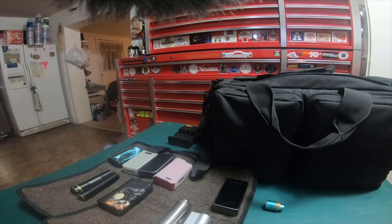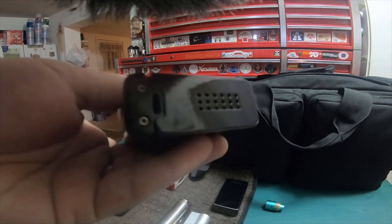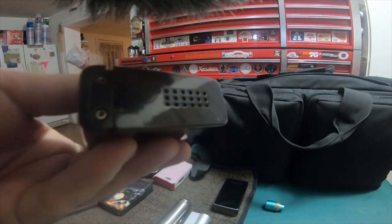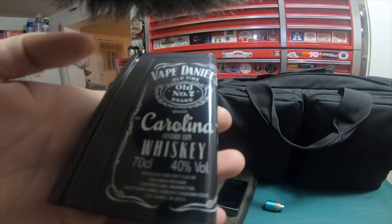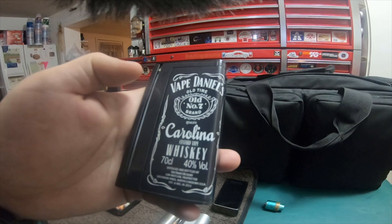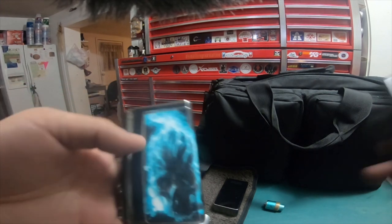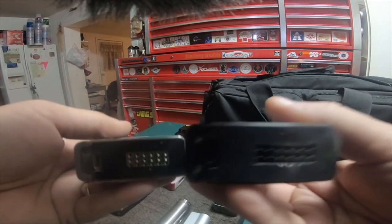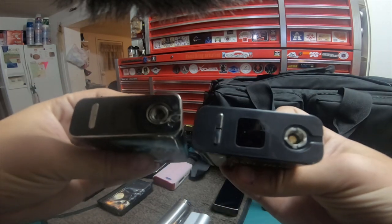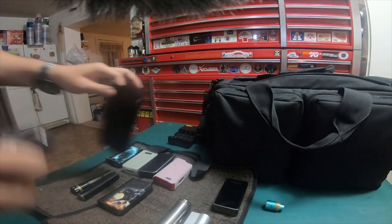This one right here is my black special edition model of the Smok X Cube. You can see that I put a wrap on it, but it was already black where the wrap isn't at. So this one is Vape Daniel's Old Number 7 brand Carolina Custard Vape Whiskey. It's just a cool wrap I thought was neat. So you can tell this X Cube is silver and this is the special edition. I put different wraps on them so I can tell them apart. Other than that, one's black and one's silver. I just leave this one in the bag.